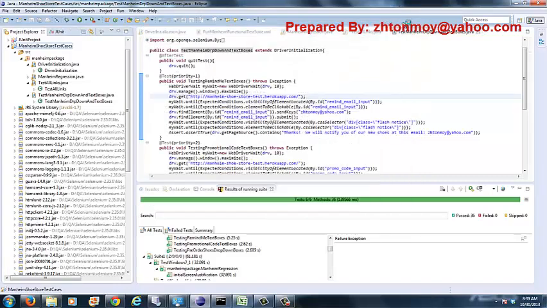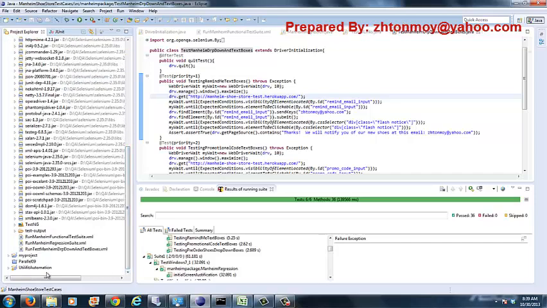Now let me execute my test cases. Let me execute it step by step. First of all, let me show you these three XML files. By these XML files I am running my test cases.